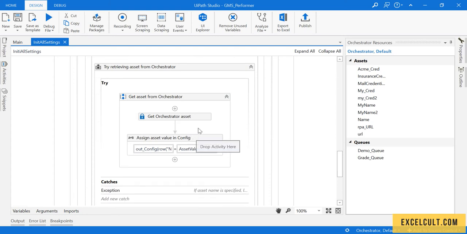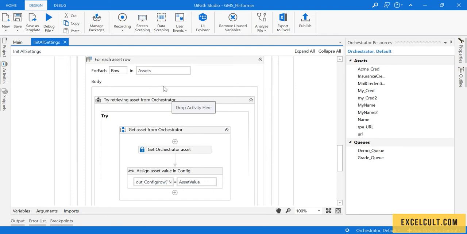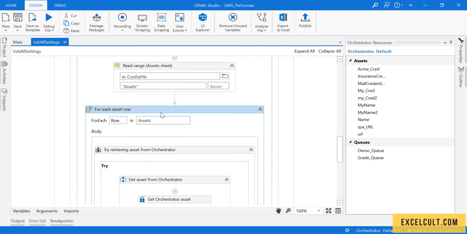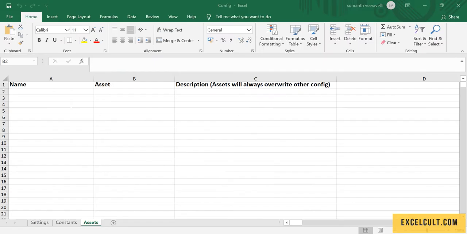Once that is done, just for a quick discussion, here it will try to read the files of it. Suppose I have mentioned ABC in this particular config file, and the name of that in the orchestrator is say ABC cred.